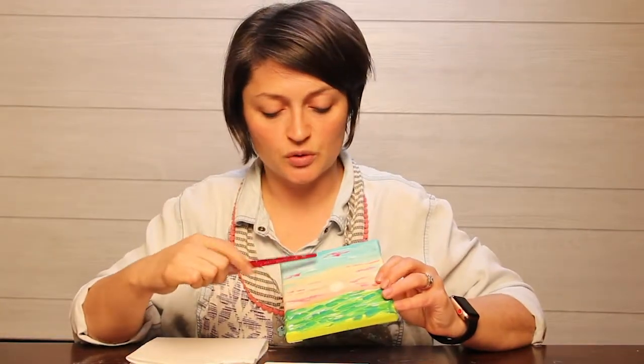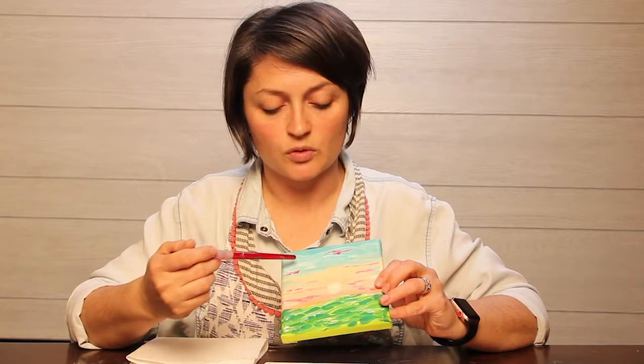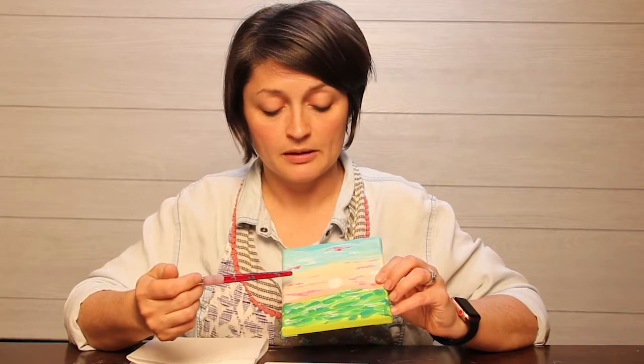What we're going to do first is paint kind of a base — three layers of color. We're going to do green, then kind of a peach color, then the sky, and then we're going to come on top and add layers to each of those sections along with the sun. It's a pretty easy landscape; we're going to be using different hues of the colors, building them using the colors in our palette. It's pretty easy, I promise you can do it — I'm excited to paint with you today.